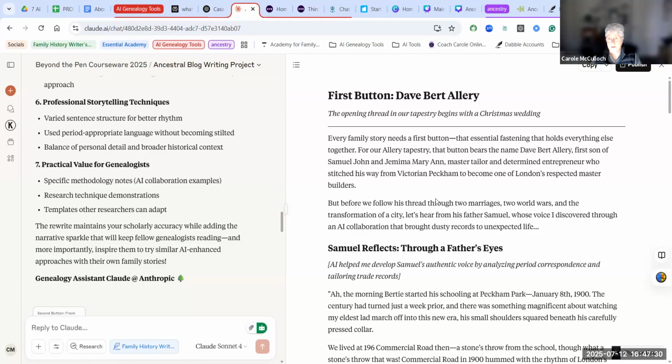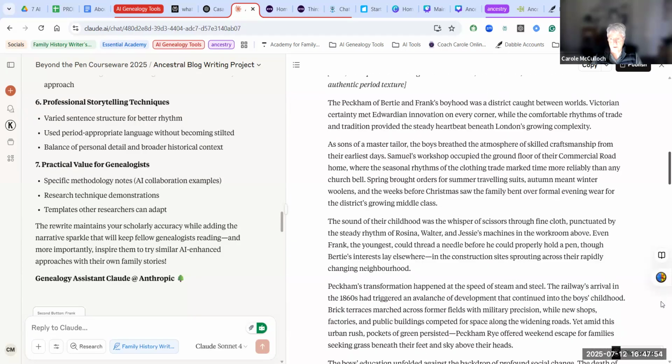And so all that I did next was simply to copy that using the copy feature at the top. And I can put that now directly into my Dabble Writer, which is the tool that I use to gather my chapters together. But you could do that in Word or Google, whatever your preference is. But this is a very long response, so there's several thousand words in that chapter.